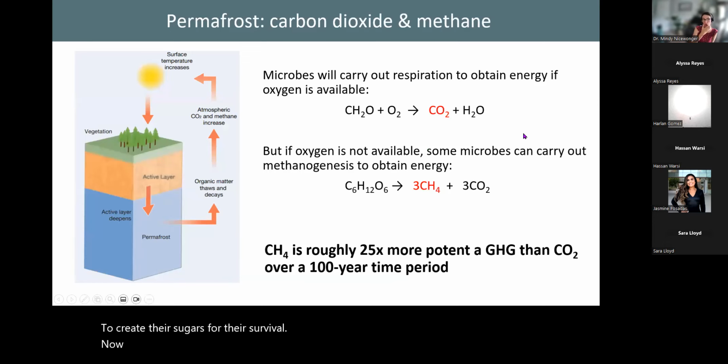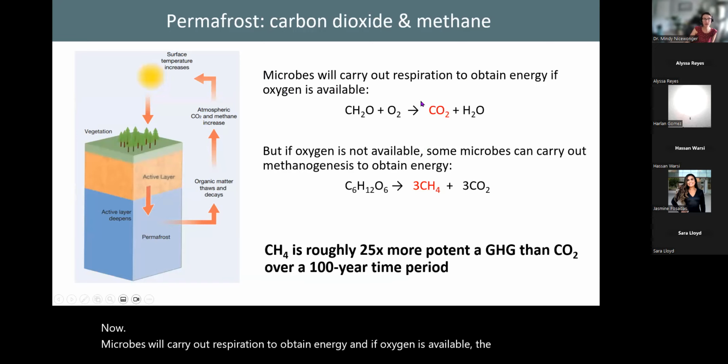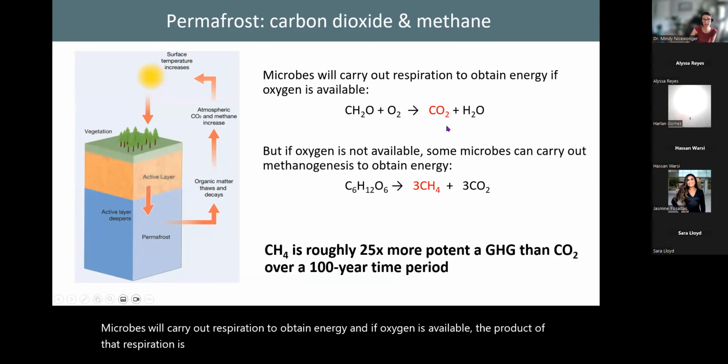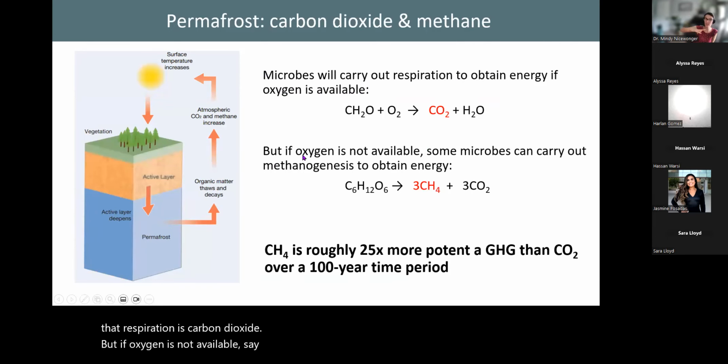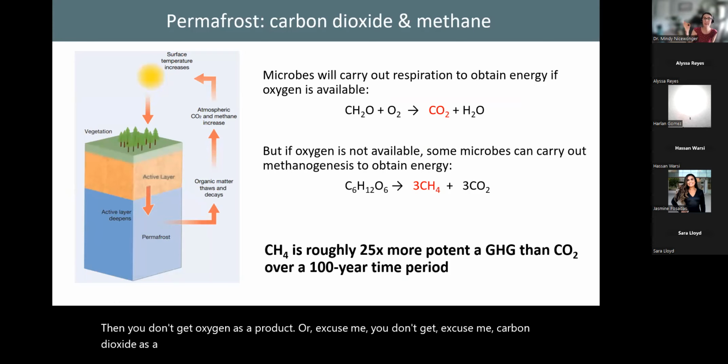Now, microbes will carry out respiration to obtain energy. And if oxygen is available, the product of that respiration is carbon dioxide. But if oxygen is not available, say it's saturated, there's a lot of water, it's below a lake, in a lake, then you don't get carbon dioxide as a product, you're going to get methane. And that is called methanogenesis rather than respiration.